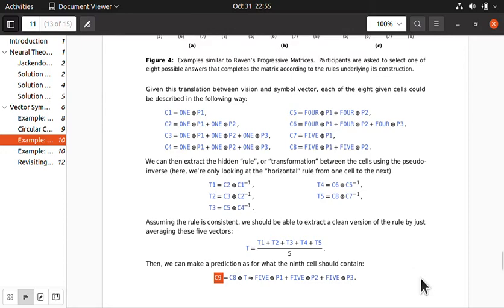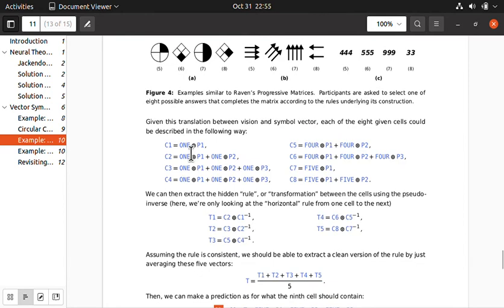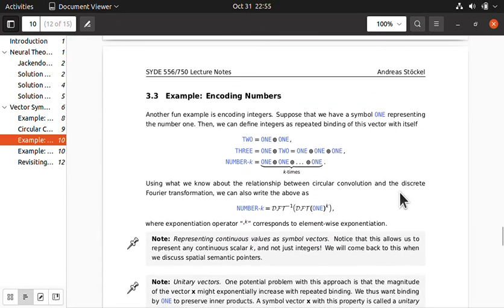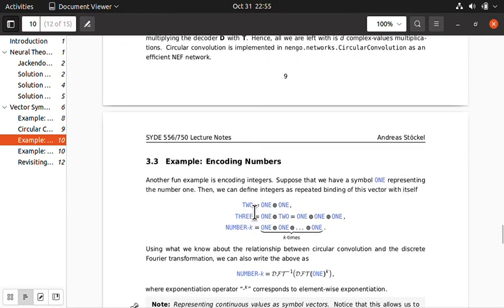One caveat I will note is this only works if we've defined the vectors that mean 1, 2, 3, 4, and P1, P2, P3, P4 in a certain way. The way that we do that is this: we randomly choose the vector for 1. Then we say the vector for 2 is just going to be the vector for 1 bound with the vector for 1. And the vector for 3 is 1 combined with 2, or 1 combined with 1 combined with 1. And the same thing for position 1, position 2, position 3.